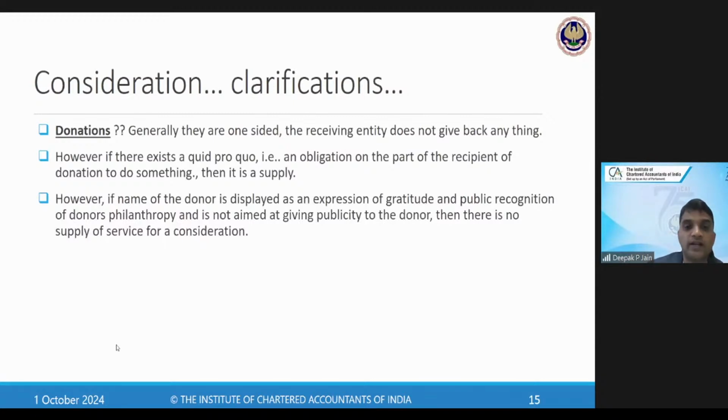Now, whenever we make a donation, what is the difference between consideration and supply? A lot of difference. Supply is like a big picture. What is supply? We understood. When you sell something or provide some services, it is a supply. For supply, you will need two ingredients. One is called consideration. The supply itself, what you're doing, should be towards consideration. So in case of donations, there is a consideration, but there is no supply. So it is not a supply because there is no supply involved in it.